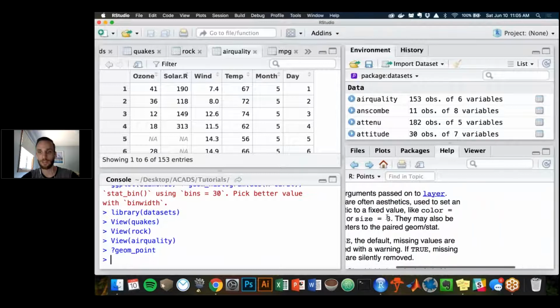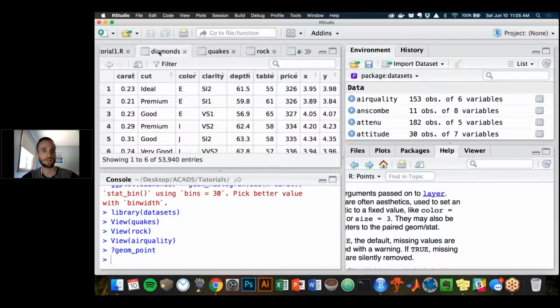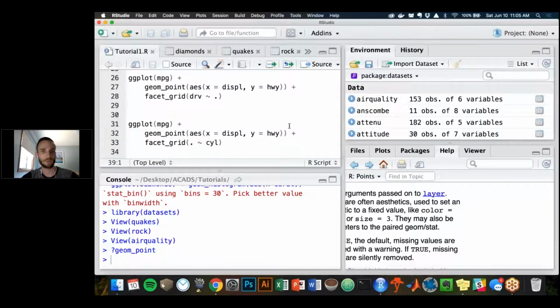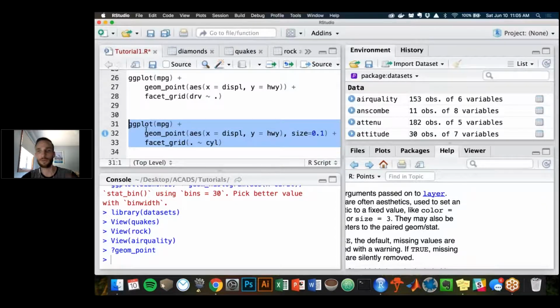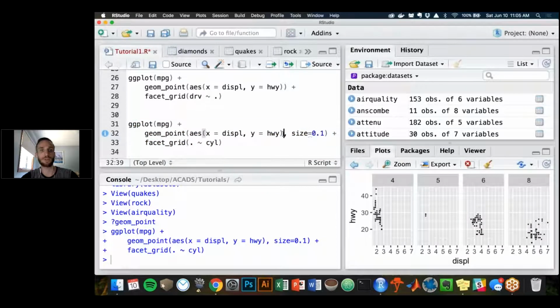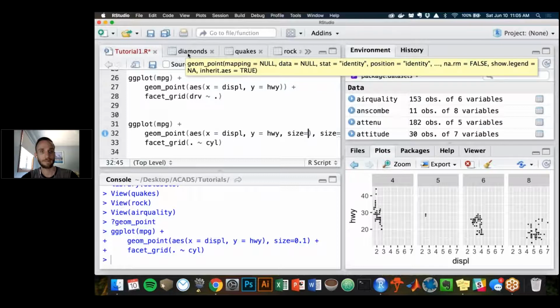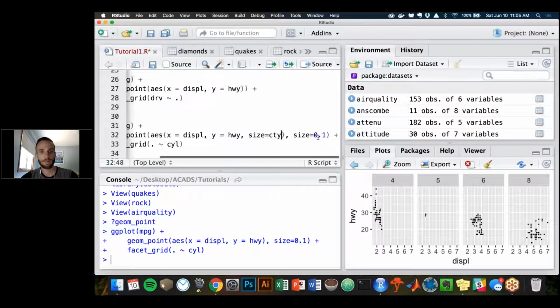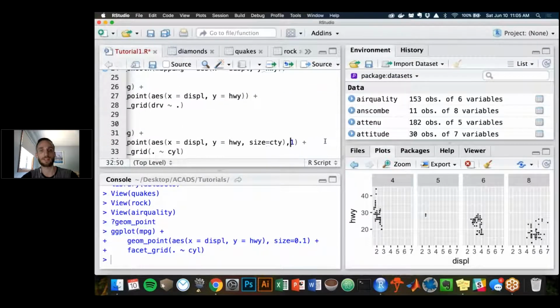Things like color, you can change the size of points. So we did find that. So we did a point plot. We could have done size equals 0.1. Yeah, so these are all just parameters you can change, just tons of different things. Do size equals 0.1, or you can even do the size based on some other variable. So in this case, that's go within the aes.